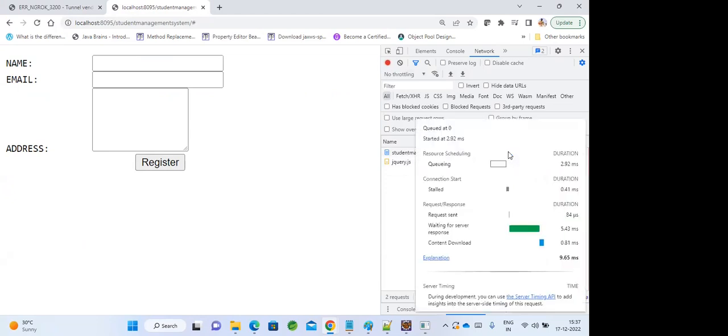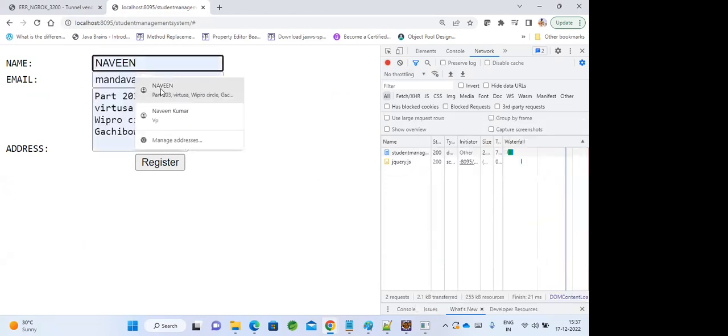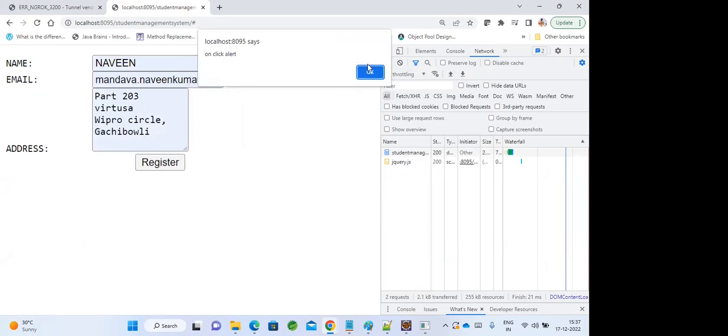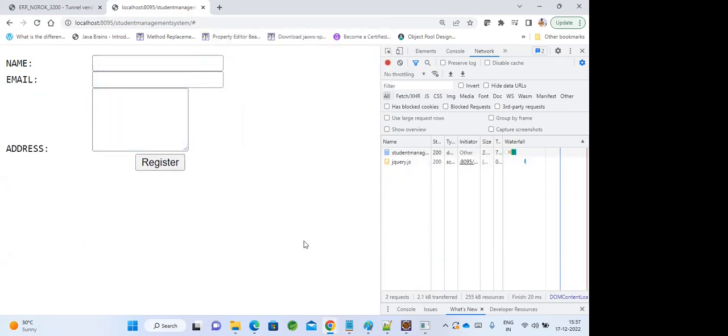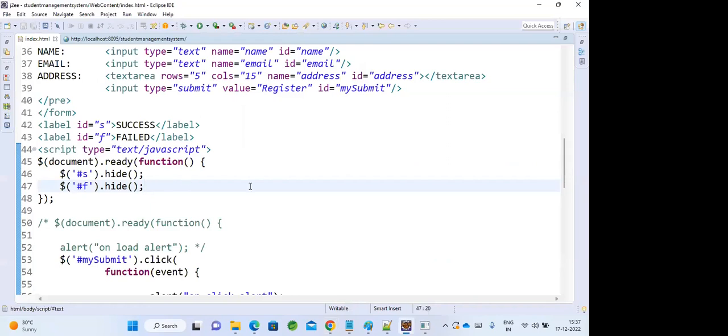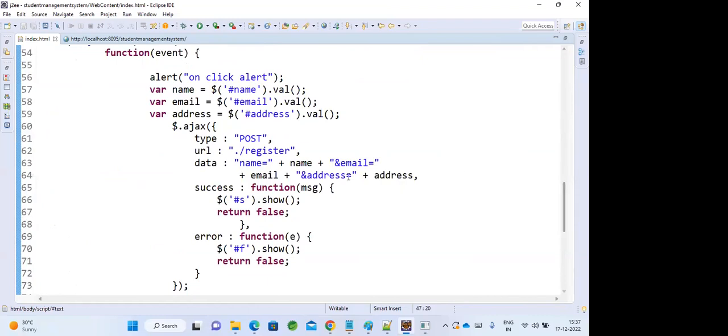One message came and gone. Or else you may print an alert if it is not working. So this is a simple Ajax call.